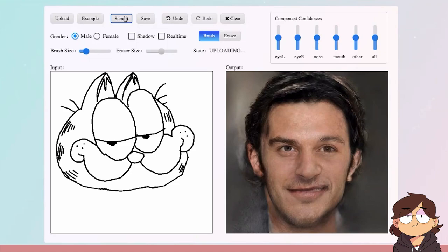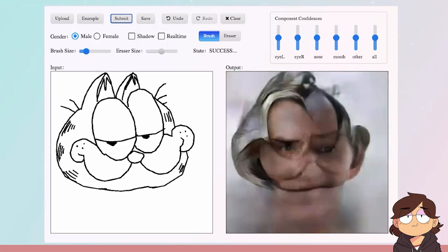It really just ignored it. Oh. He looks like a garlic knot. It took that man and threw him into a warp tunnel. It twisted him around. Yeah, this AI said, enough of this, and crumpled him into a ball to throw into the trash. Wow. Look at how sad the eyes are. Help. There is profound sorrow there.